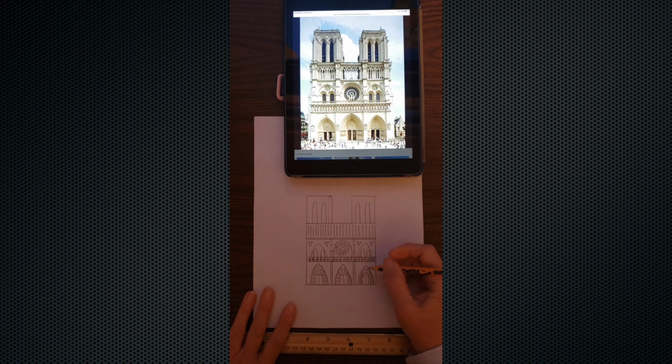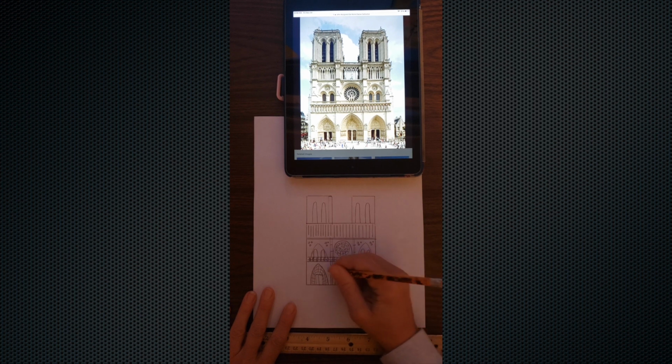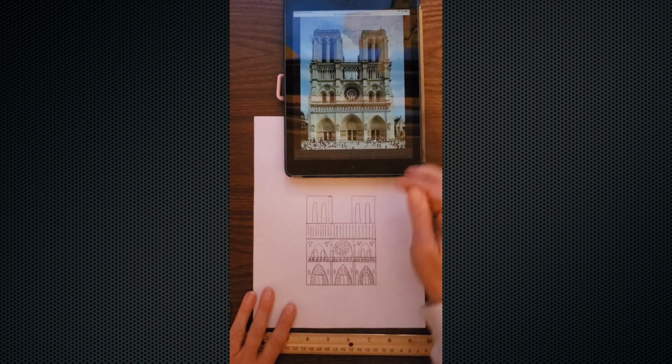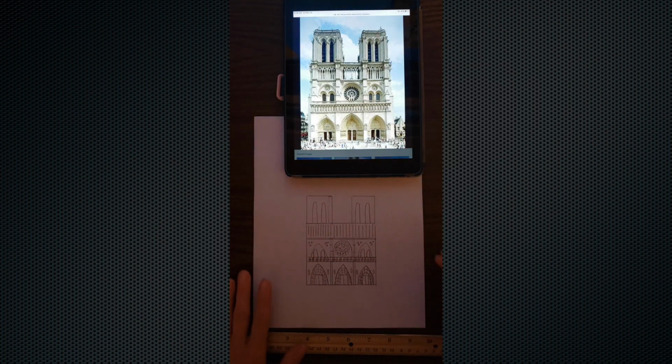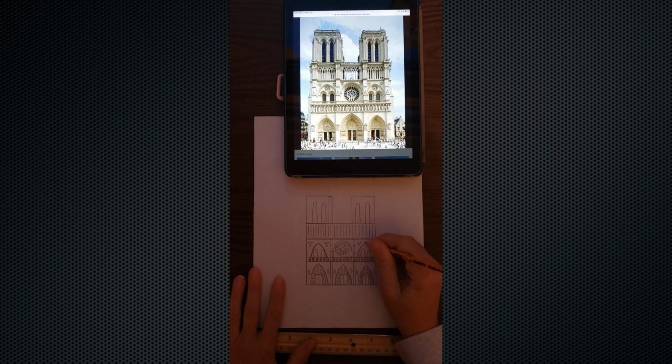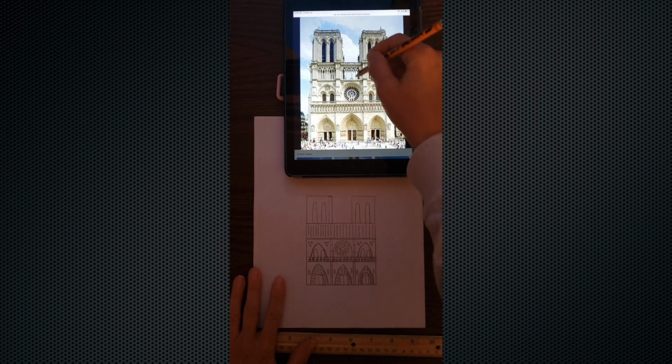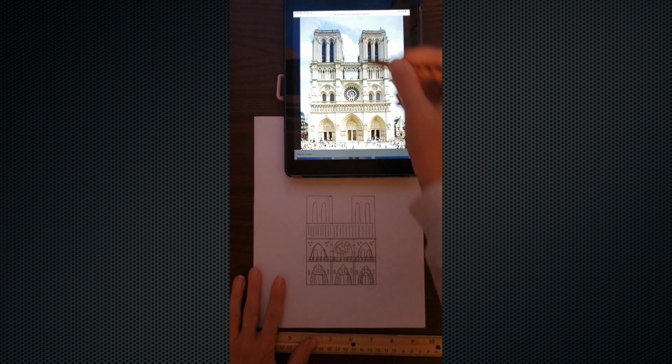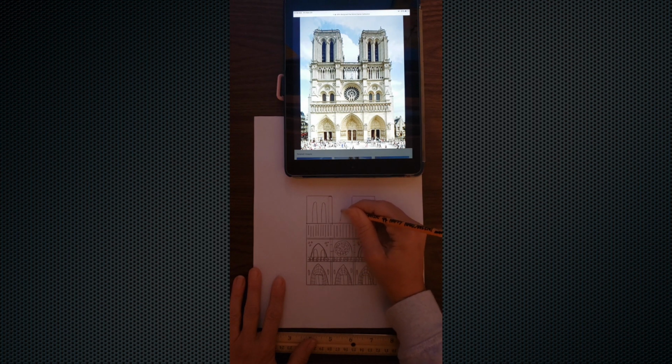Go in and add all kinds of little ornamental details. There's so much going on in the design of this cathedral. And a cathedral is another name for a church. There is a little steeple. I don't know if you can see it, but that's the top of the steeple back there. I might just draw it in a little bit. It's hard to see it there in the photo.